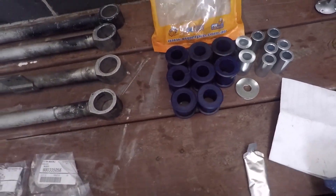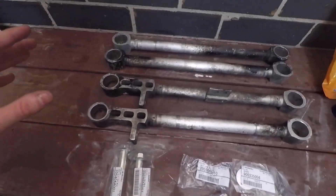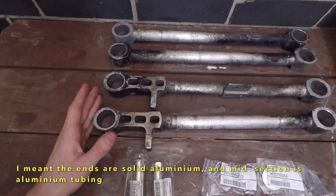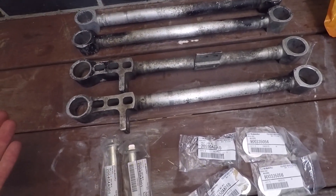all brand new, never used. Some new hardware as well - I probably won't need these but I might as well install them. In this video I'll be installing these new rear lower control arms. These are solid alloy ones, I think they're from GDWRX. I think it might be the SDR model.